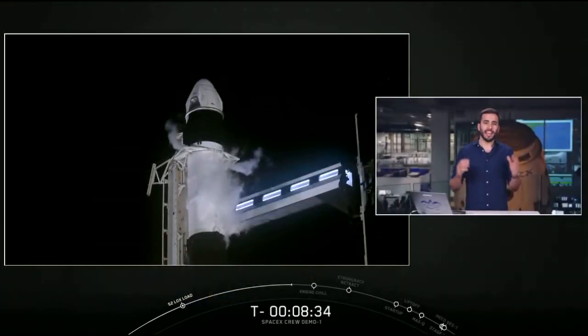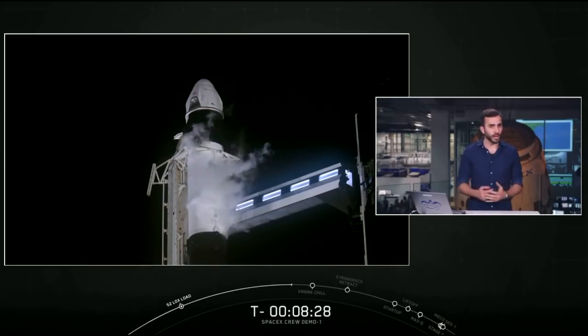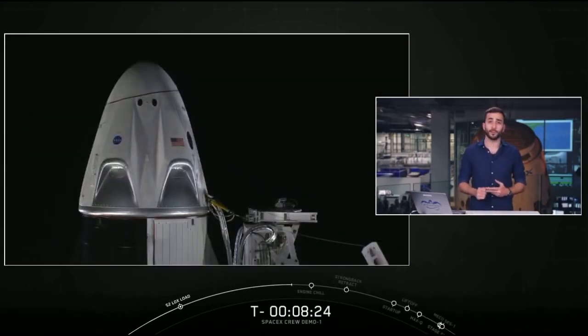Thanks, guys. We are at 8 minutes and 30 seconds until launch. The excitement here at SpaceX headquarters is palpable. Just a quick update on the status of the rocket and the Dragon. The Stage 1 and Stage 2 are almost fully fueled with both RP-1 and oxidizer. The range is good to go. We are monitoring the weather, and it's all looking good to go for launch. No issues with upper level winds or ground level winds or any lightning. The weather's actually looking really good at the Cape.